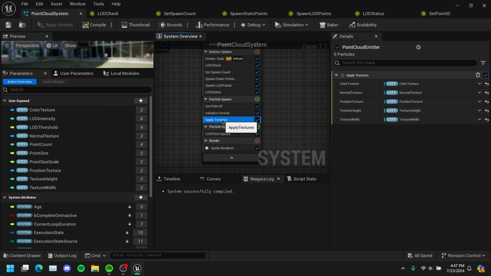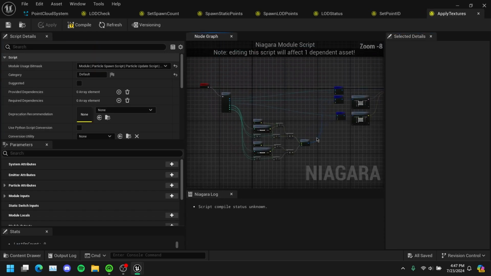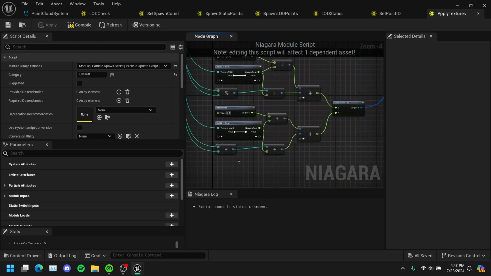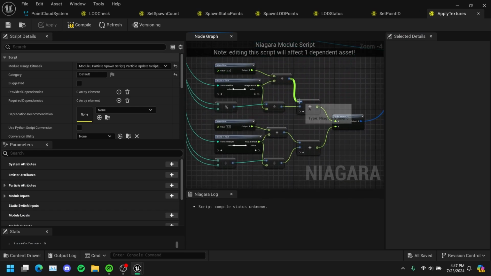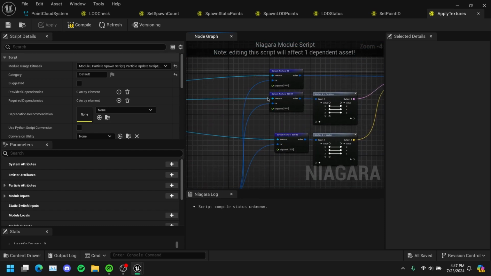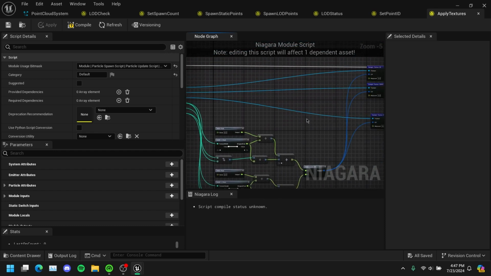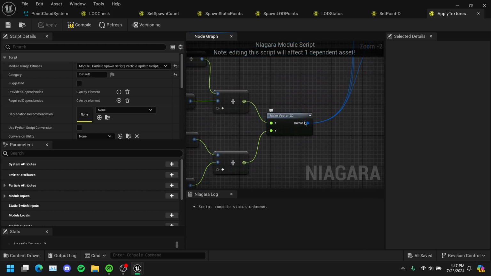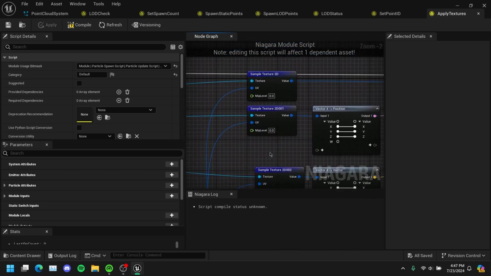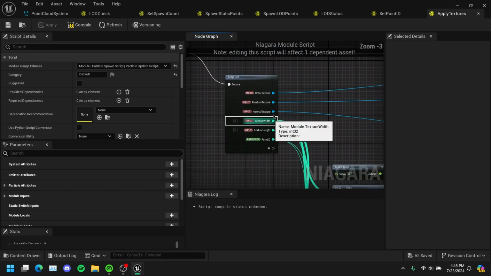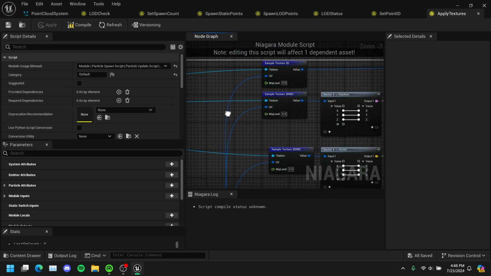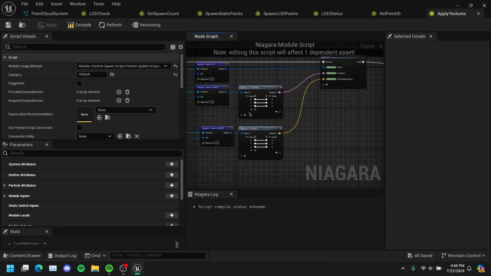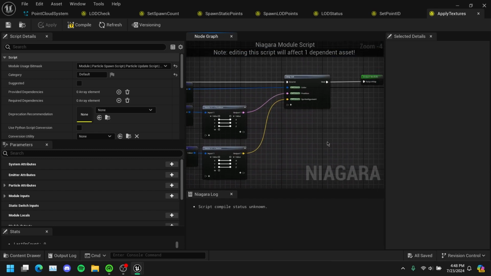So here's the apply textures. This is where the texture decoding comes in. All of this is really just to take the UV map coordinates and assign them to the texture data that is available to that. So this is just a UV coordinate, and then we're inputting that into the sample textures and taking in our color, position, and normal textures, and then we're setting the color data, the position, and the normals from that.